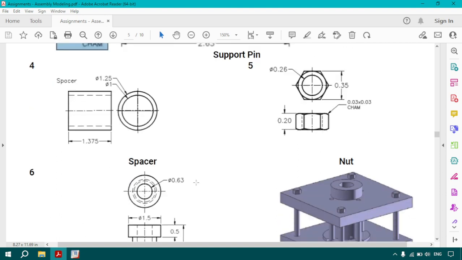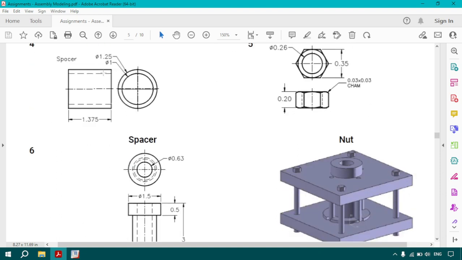The next part is the spacer. Again, it's a hollow cylindrical part. Outer diameter is 1.25 and inner diameter is 1. The length is 1.375.